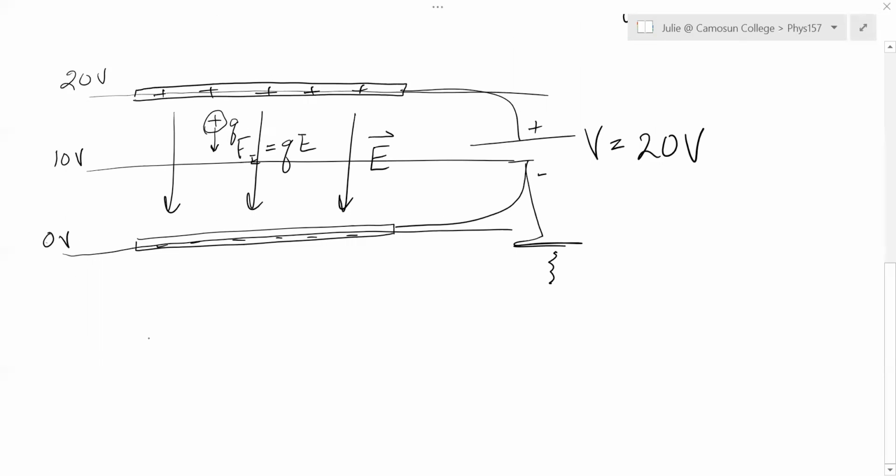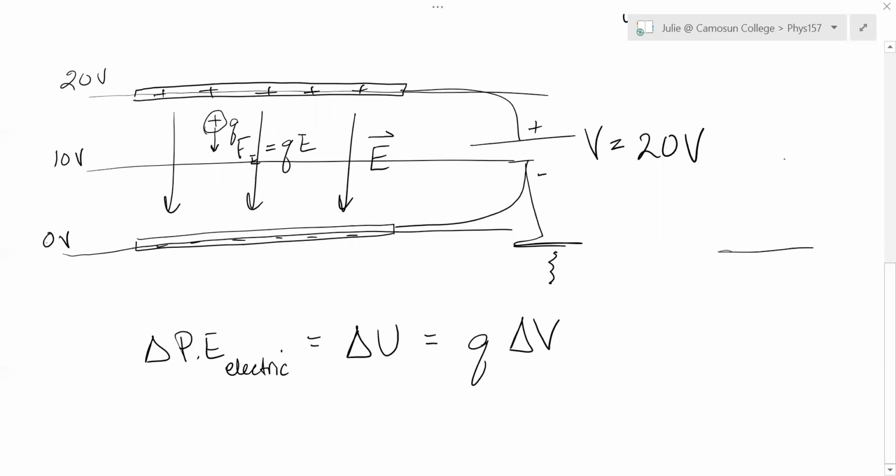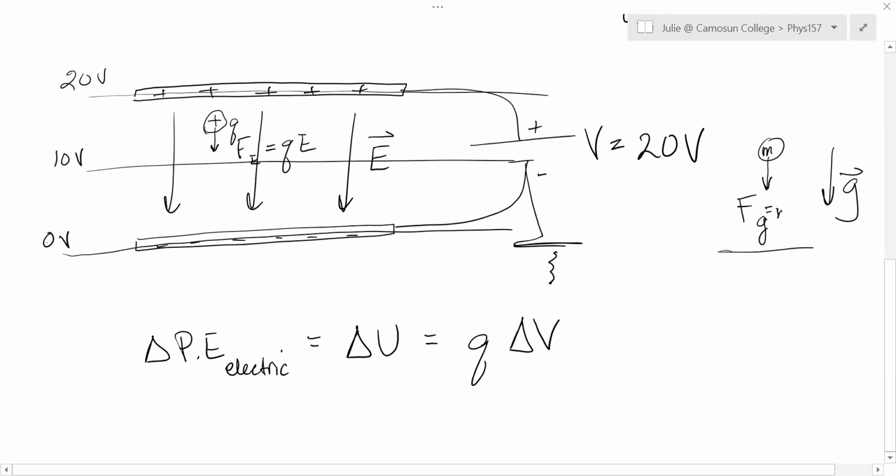So some of the formulae that are going to come up in this chapter are that the change in electric potential energy, now your textbook, I think, calls it U, is equal to Q delta V. So the change in potential energy depends on that little charge and then depends on the change in voltage. So this is very similar to gravity. If you have a mass close to the surface of the earth, there's a gravitational field. It feels a gravitational force, mg, and it will accelerate down, gaining kinetic and losing gravitational potential energy. So it's the same kind of idea.